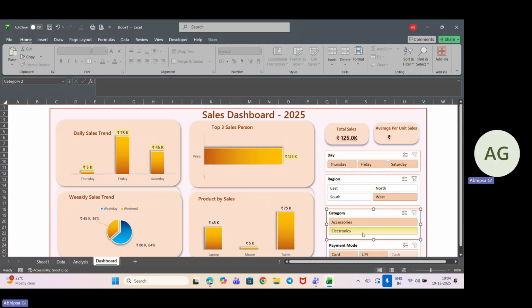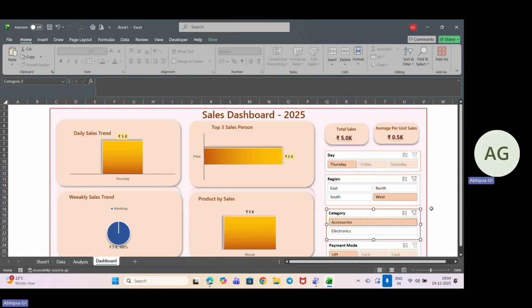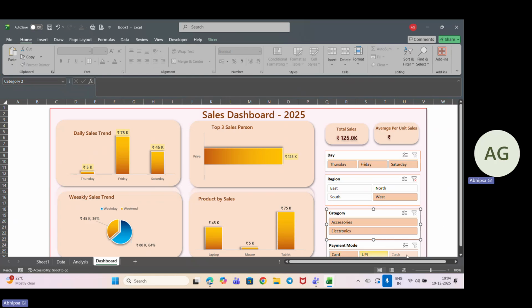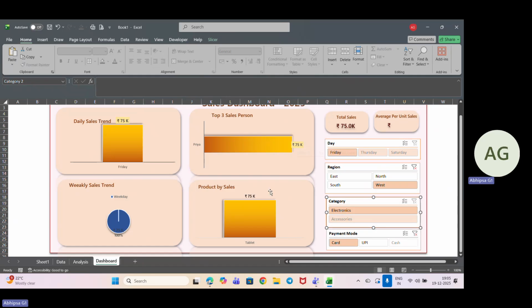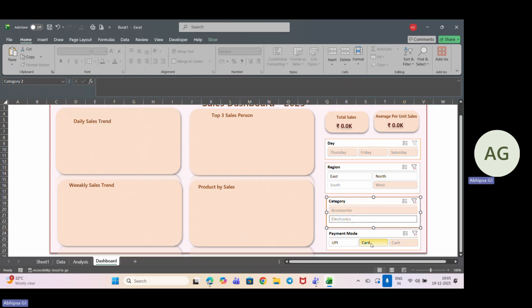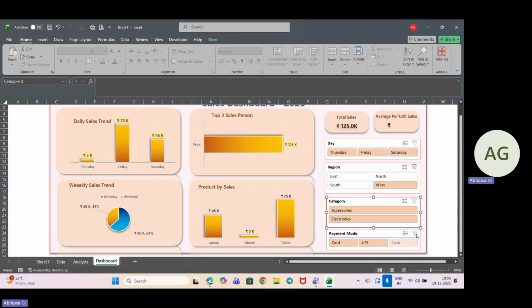Now for categorical electronics, the data is this. The accessories, the data is this. And coming down to the payment mode, if I am choosing card, we are getting the sales that is 75% daily sales, going around 75K, and majority is going down on weekends. And for UPI, if we are taking UPI, it is going like this, 5K, and for cash, there is no such major data that we are getting. So we are not getting major data up here, right?